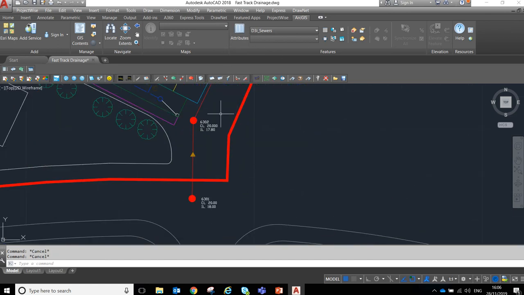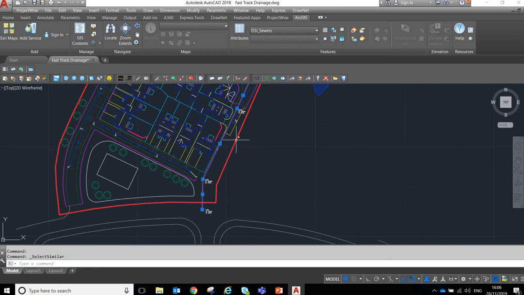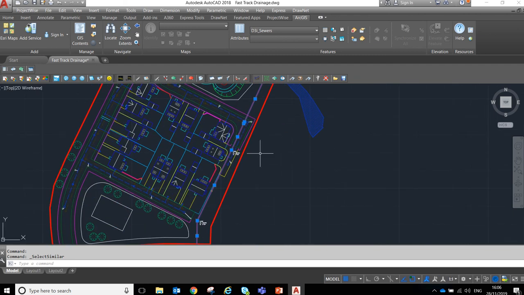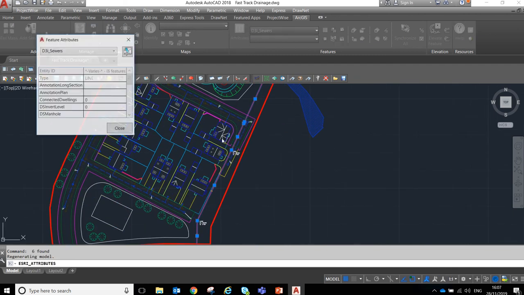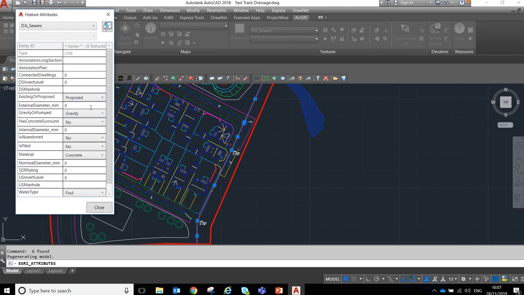And now we have to attribute some information to these items. So we'll go select similar. Make sure I've selected it all. We'll batch change some of the properties. Existing.